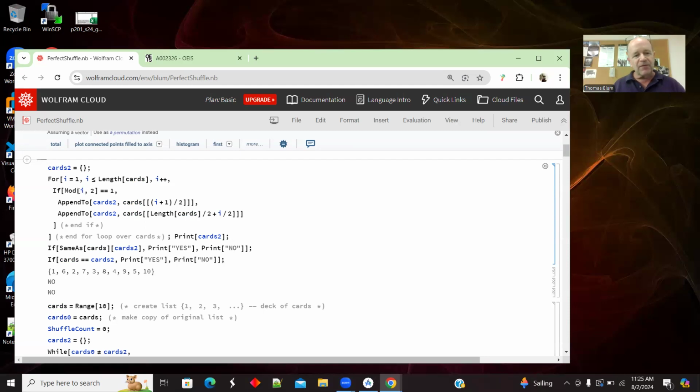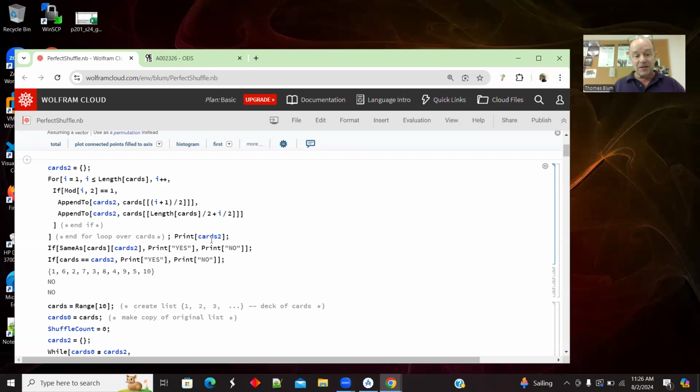If the index is odd, I'm taking from pile 1, and otherwise I'm taking from pile 2. Pile 2 starts at the length of the cards divided by 2. So that's me taking from the second half of the deck, and this is me taking from the first half of the deck, what I called pile 1 and pile 2.